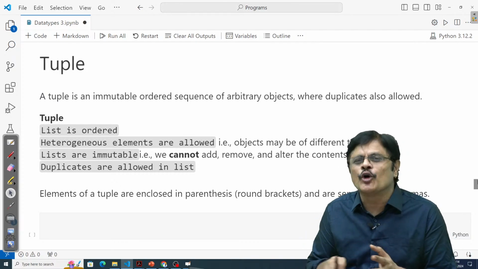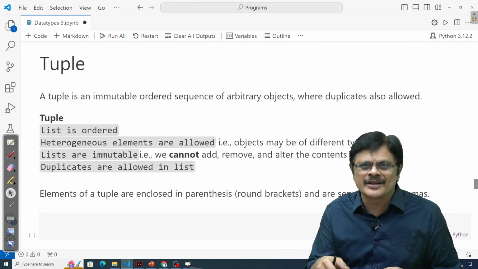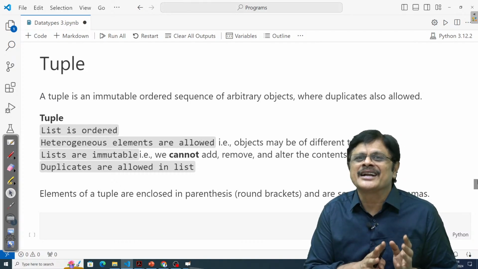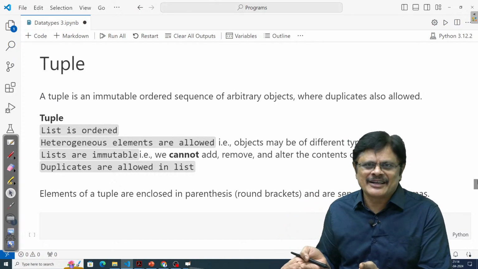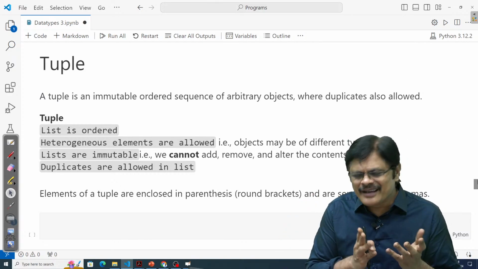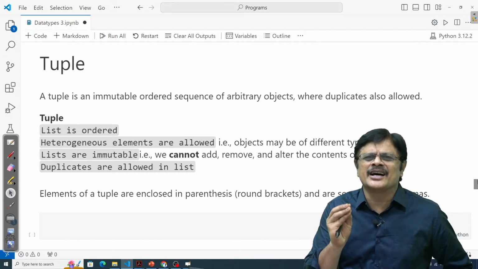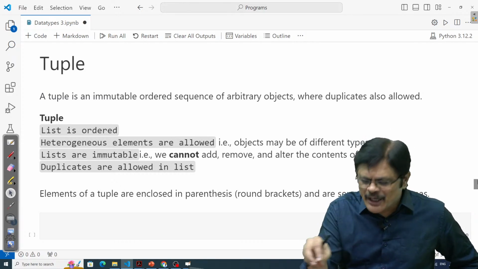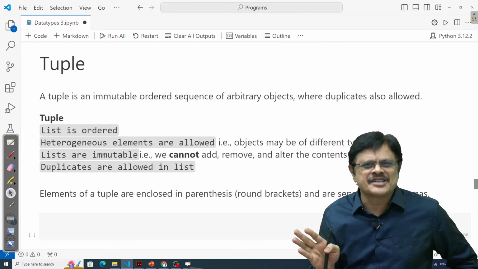So I am just giving an overview of all the data types, so that the operators which can be performed on these data structures, you can call them as data types. Okay, we can understand it better. Once you complete it, then you can go to the next level. But from your GATE point of view, if you understand the basic level and some basic built-in functions which can be applied on these built-in data types, it would be sufficient, my dear friends.